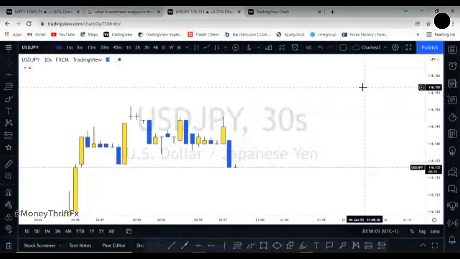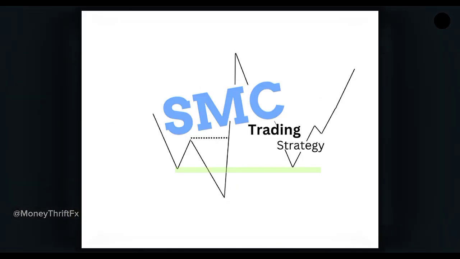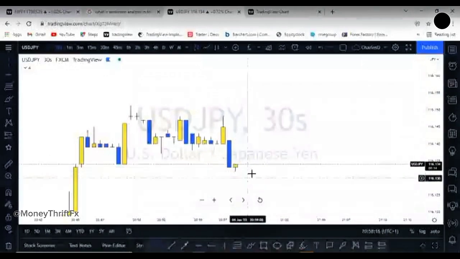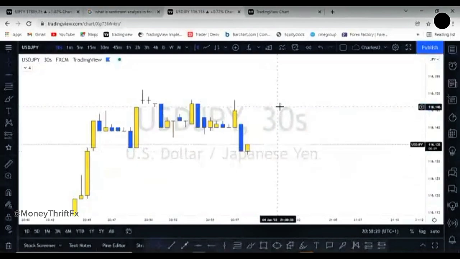This is the open. Look at the highest point price went to before coming down now. So those wicks form as a result of the highest point or the lowest point where price got to before it started reversing. You can see this previous candlestick ended as a sell. This one now is selling. Look, if it sells, it turns blue. If it buys, it turns yellow.